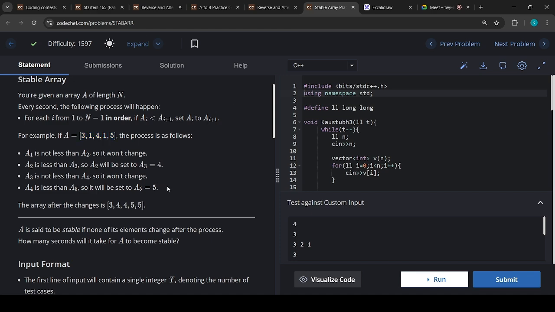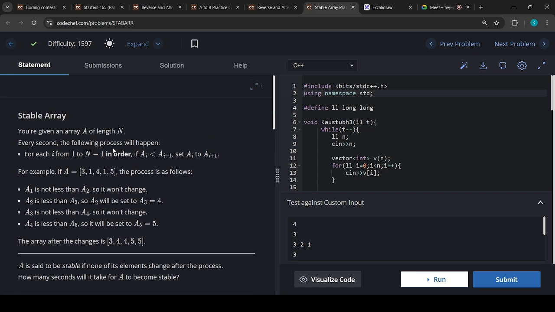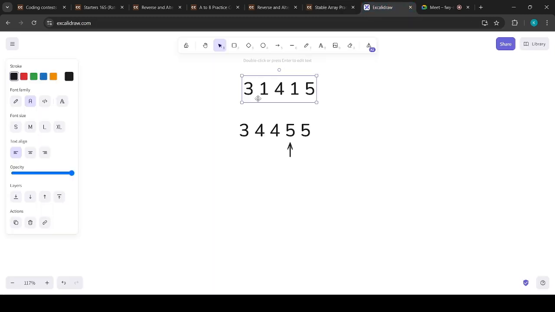Also, they are saying that A is said to be stable if none of its elements change after the process. This means we are changing the elements till all the elements become equal.